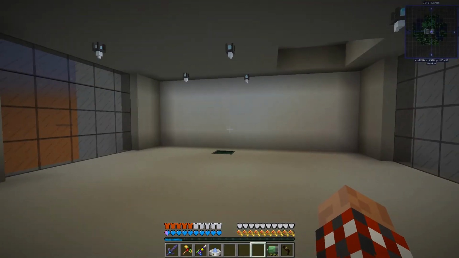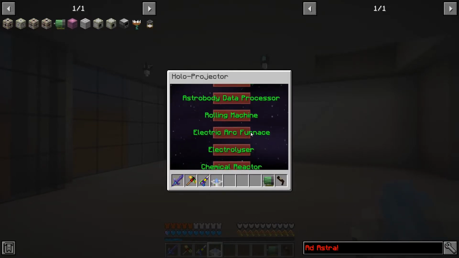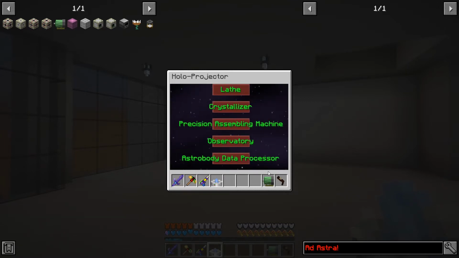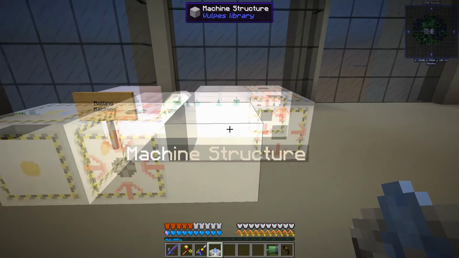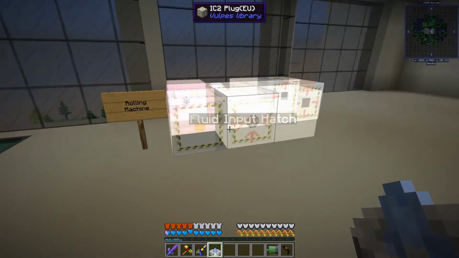So again, let's go ahead and grab this. Crouch click, rolling machine, rolling machine. So if you just click and drag, it took me the longest time because I was trying arrow keys and then I remembered, oh no, click and drag. All right, so rolling machine, and if we click it here, that's wrong. And you can just break these things like that. There we go. That's the right position for it.